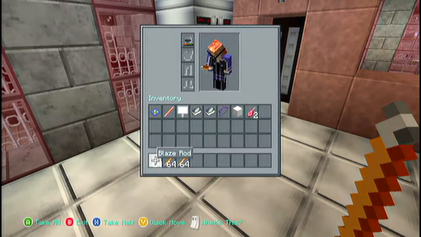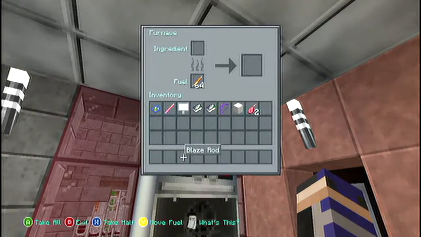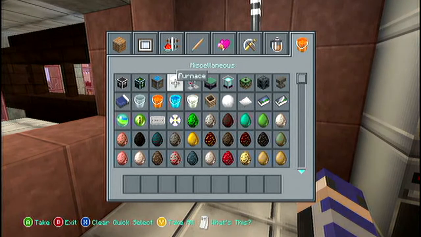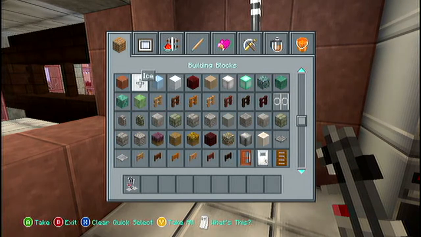There we go, and 1, 2, 3. Alright, we're done with those. The ovens are fueled now and ready to work. Now we gotta put some other stuff. So let's see. Let's make some brewing stands so they can make drinks for people.